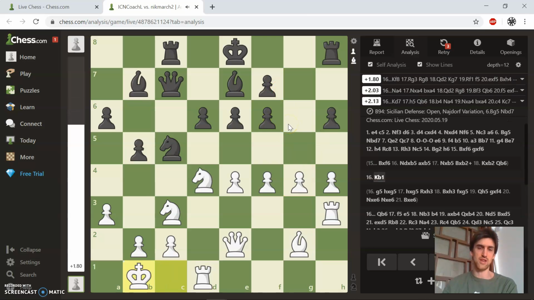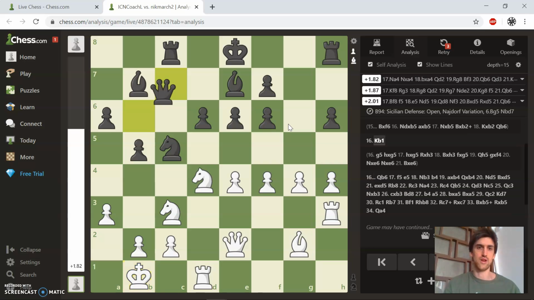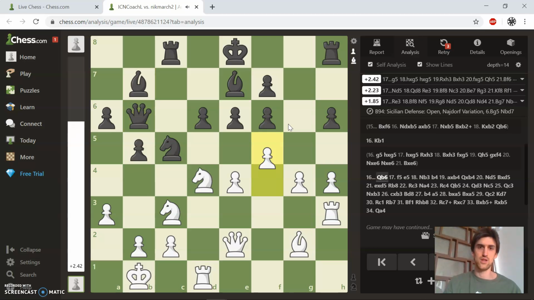I didn't see that, so I just played king b1, which was just a useful waiting move, a prophylactic move. Queen b6. Here I went f5. So my idea was more positional. The computer wanted to just rip open lines with g5. Maybe that's the way to play this type of position.